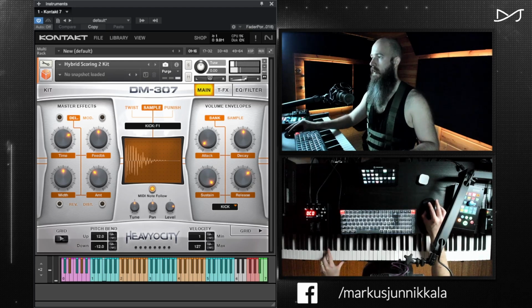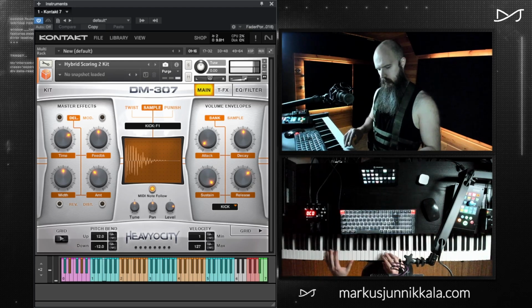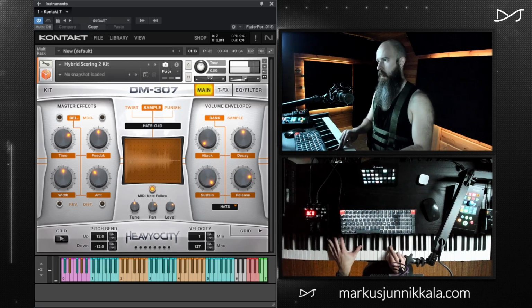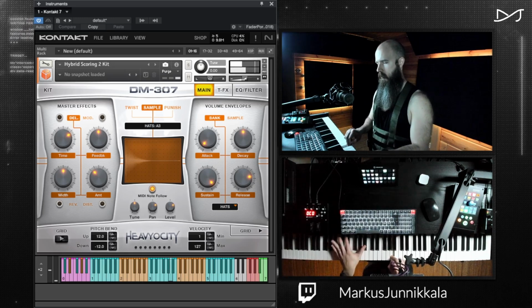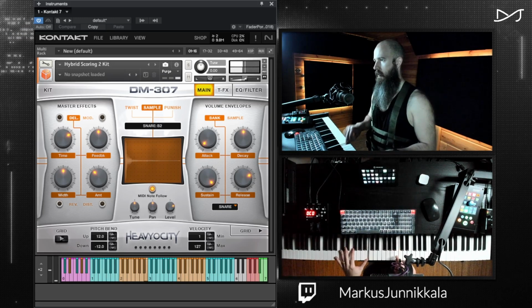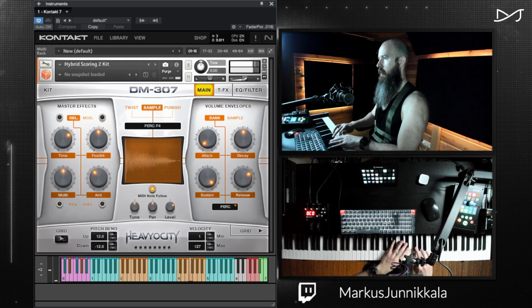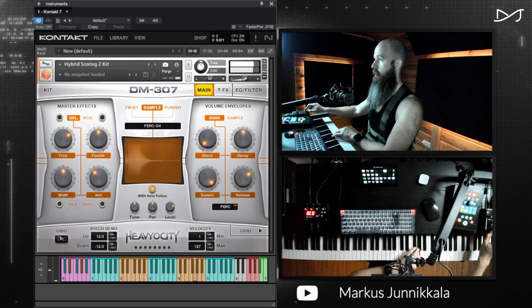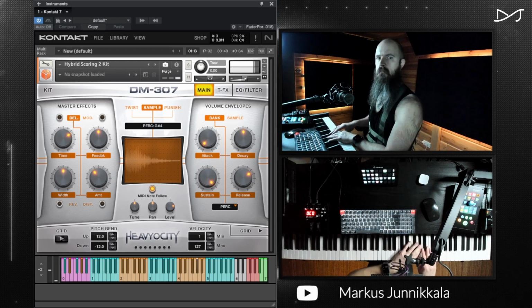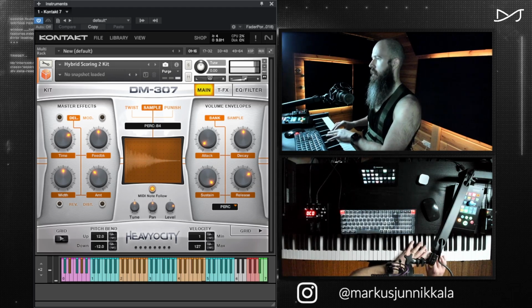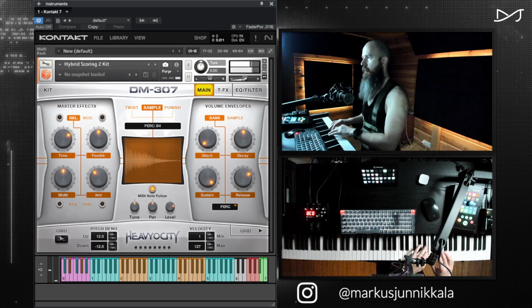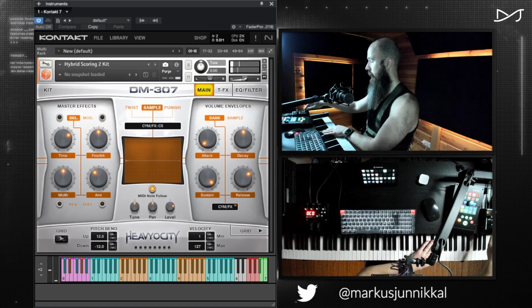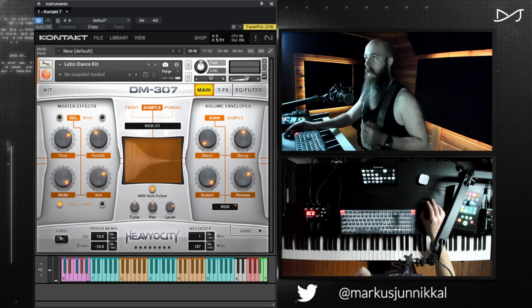And just fantastic. Fantastic sounds. Fantastic transitional stuff. Let's move on to Latin Dance Kit.